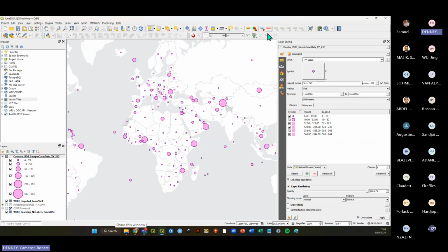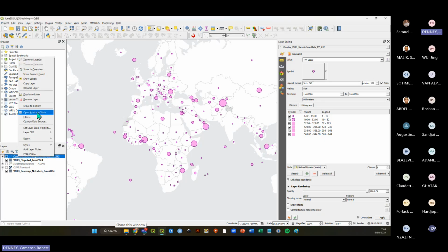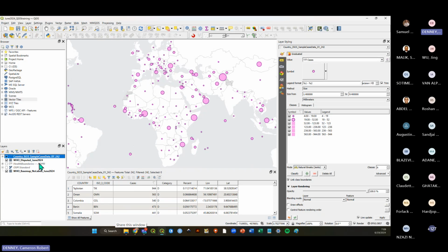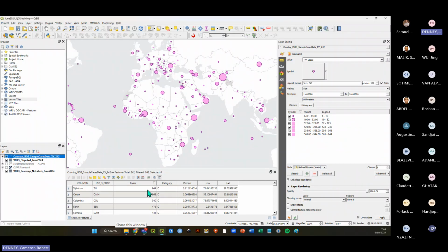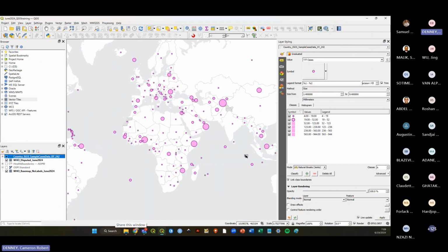So last thing before we take a break is now let's add some labels. So we can label any features that we have on our map, and those can pull directly from the attribute table. Okay, so for example, if I open my attribute table for my points, my cases, I see there's this column that says country, and it has a list of country names. And then this other column that says cases, which is what we're showing on the map. And so we could use either or both of these to add to our labels.